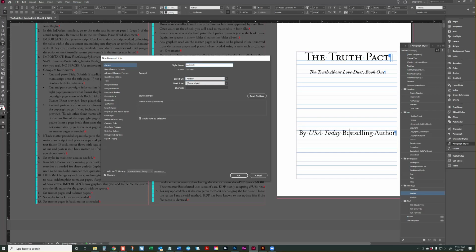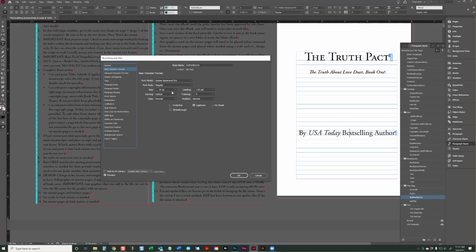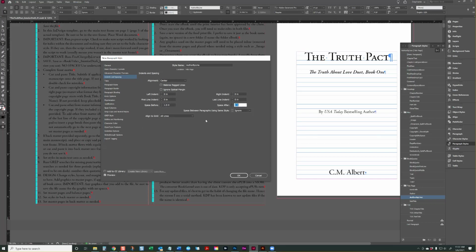So we're going to call this author byline. And we are going to, first off, change the way it looks. We're going to make it much smaller. So we'll set it to 14 point for now. And we want the space before to be about 1.5. And I think that'll be good for now. Then we're going to click on OK.